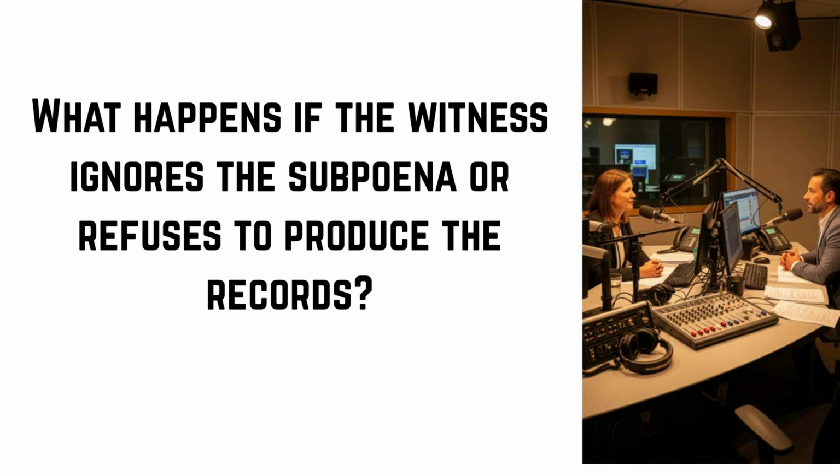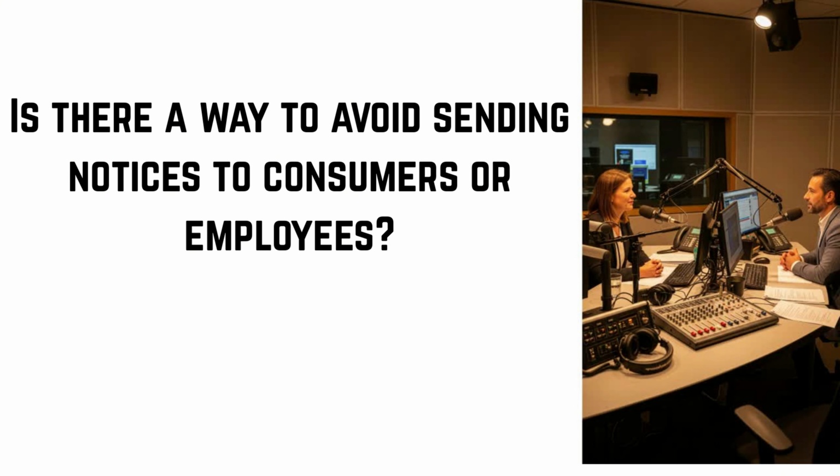What happens if the witness ignores the subpoena or refuses to produce the records? Then you may need to file a motion to compel in court. That's why following proper procedures and timelines is crucial. Is there a way to avoid sending notices to consumers or employees? Yes, if the person whose records you need signs a written authorization, you can skip sending the notice. That can save time, but it only works if the consumer or employee is willing to provide consent.